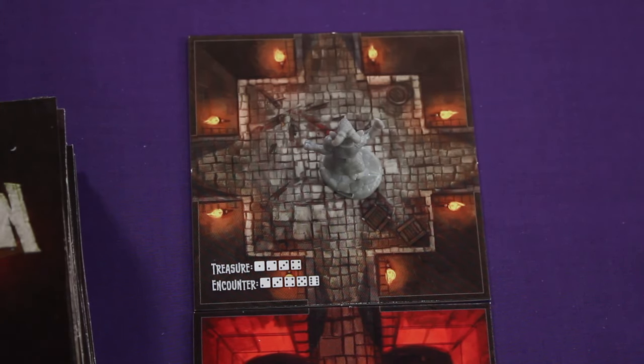If you're placing a treasure card, it always goes face down on the tile. And encounter cards always go face up. And if you've drawn both a treasure and an encounter card, the treasure card goes face down underneath the encounter card to show that you cannot collect the treasure until you've defeated either the monster or resolved the trap. Because we're focusing on movement, I won't bother to draw either a treasure or encounter card at this point.